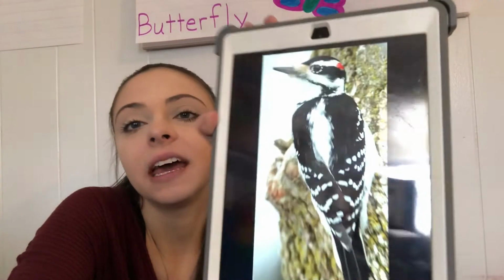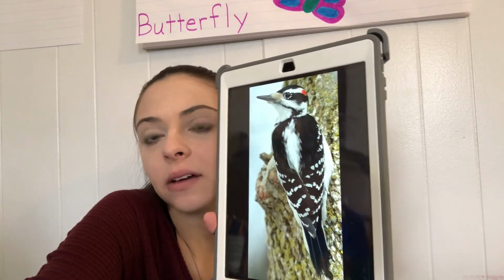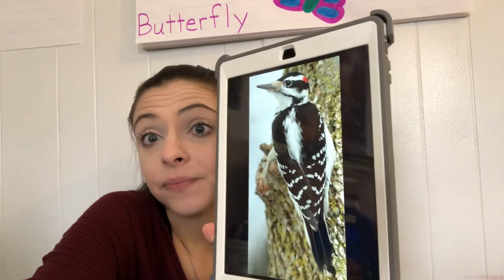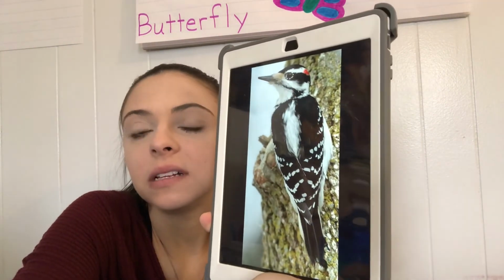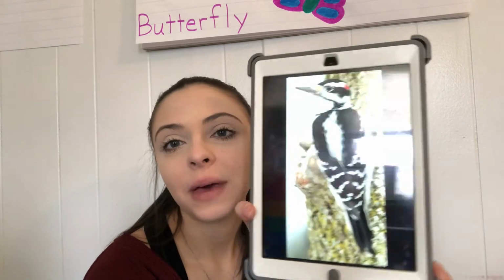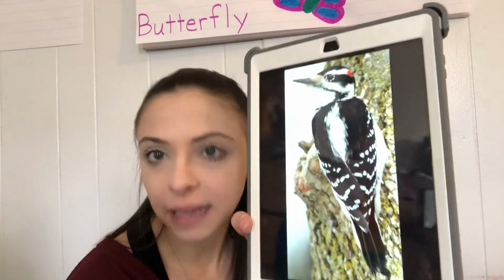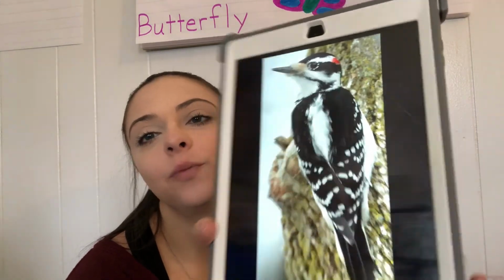And this one is the last one. It's called the hairy woodpecker. They are quite large. I don't see them a lot around here, and I haven't seen them at my old house, but I have seen them in Connecticut. Obviously, my aunt lives in the woods, so I do see a lot of birds. They do like to peck on the side of the house. When I used to stay there, that is where the room I would stay in was. Every morning, he would peck at that wood siding. My uncle would get so mad. He had no idea how to get him to stop pecking at the house. He was relentless. No matter how many times he did it, he never got farther, but he kept pecking at it. So that is the hairy woodpecker.